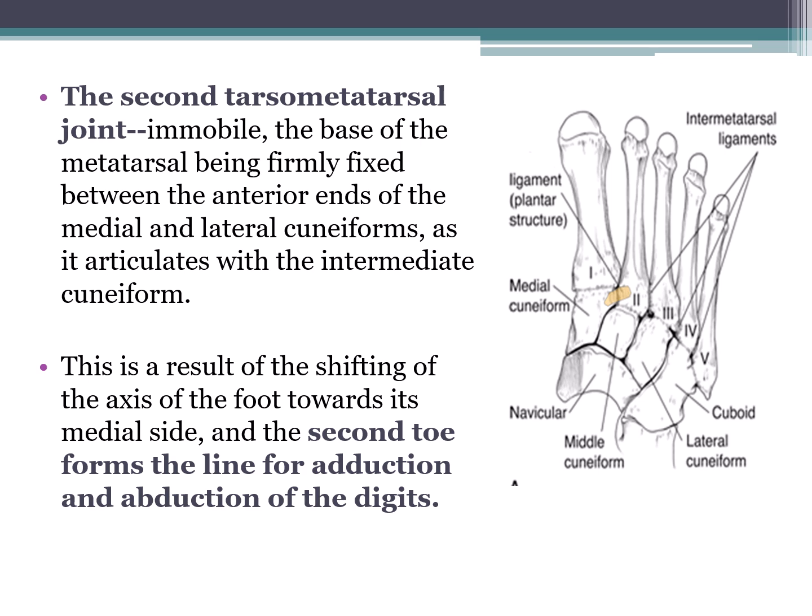Then the second tarsometatarsal joint is a somewhat immobile joint, and it is formed by the base of the second metatarsal. This is the second metatarsal bone, and you can see that it is grasped on both the lateral and medial sides by the lateral cuneiform and the medial cuneiform, while the base forms a joint with the middle, or intermediate, cuneiform bone. And in the foot, in contrast to the hand, the axis for adduction and abduction passes through the second toe, whereas in the hand, the axis of movement for adduction and abduction passes through the middle finger.